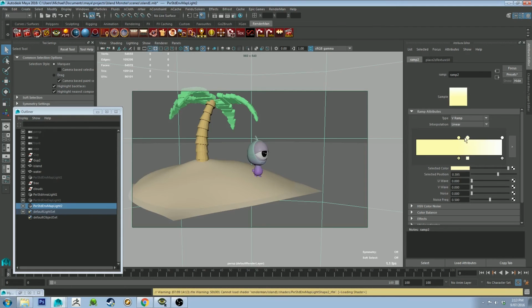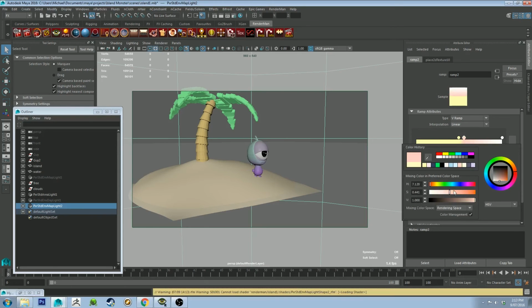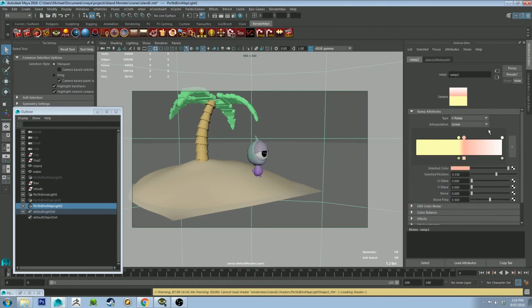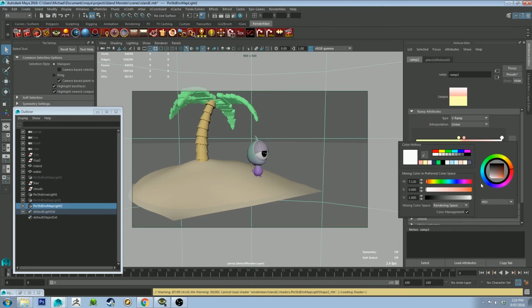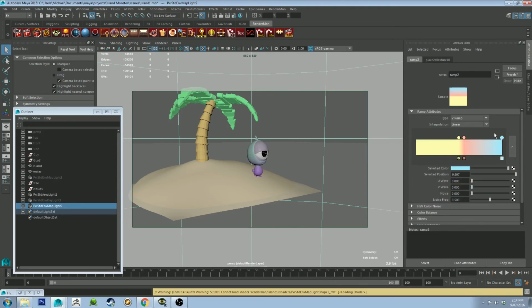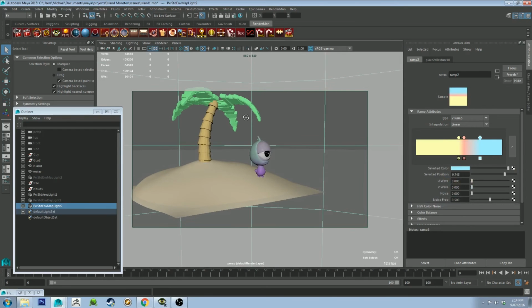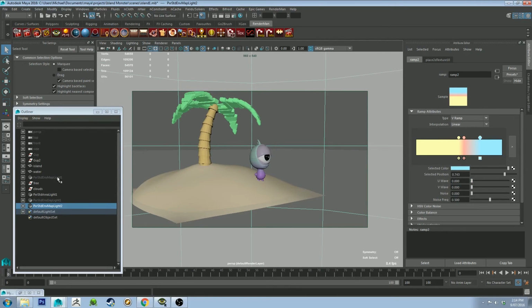Then we're going to add in another color. This one is going to be sort of a pinky red, and it's going to be quite saturated. Yep. And then we're going to change the last one to be sky blue. And we're going to pull them down so it's mixing with the horizon there. And then if I render this, it's going to take a little while, but you'll see that you get a nice sort of sunset.